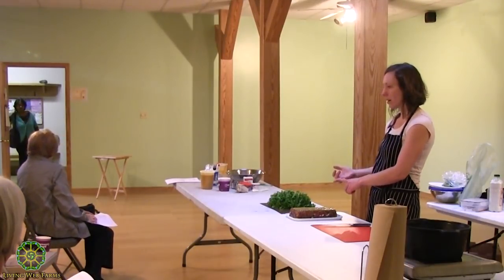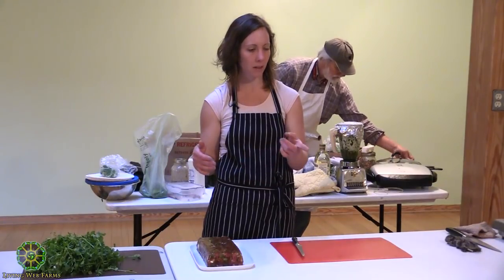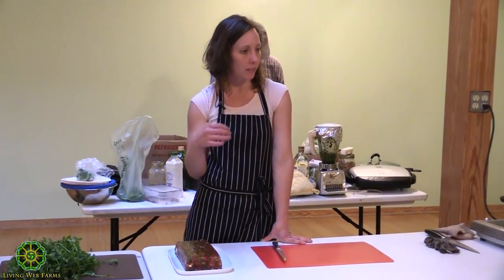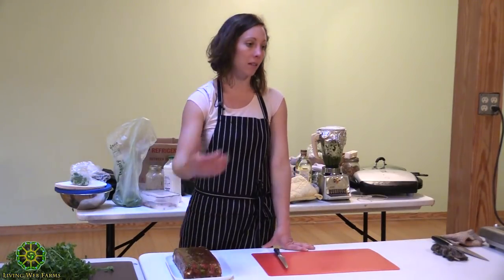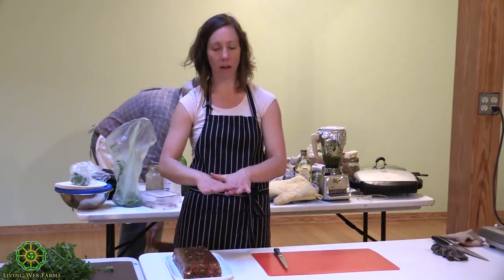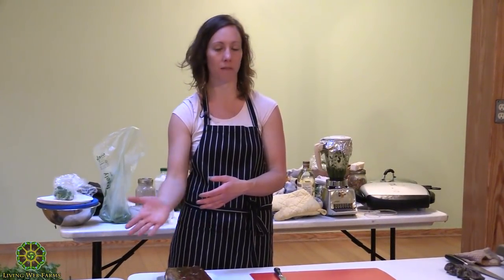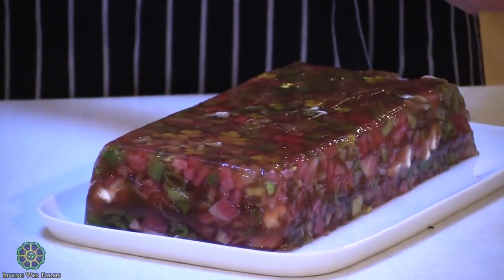I took the tops off a leek, the root end and top off a radish, added parsley, one rib of celery, and some carrots. Then I poured about half a bottle of white wine on it, put some salt in it, and set it simmering. I took a couple envelopes of unflavored gelatin, sprinkled them on top so it would thicken, and added some balsamic vinegar. Then, like making lasagna, I put a layer of that gelatin stock in the bottom of the pan, sprinkled the flowers and vegetables, added another layer of balsamic stock, and let it set in the fridge. The first layer set for about 10 minutes, then I added more, and it set for two hours, and repeated. What you have, inverted, is this little spring confetti-looking terrine.